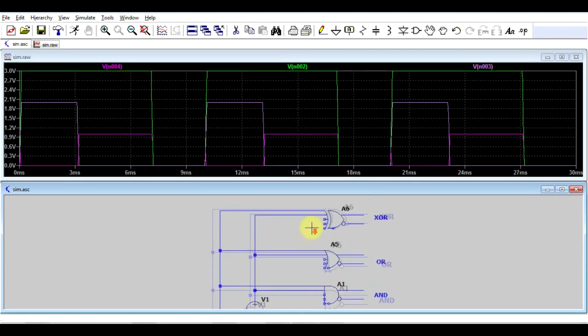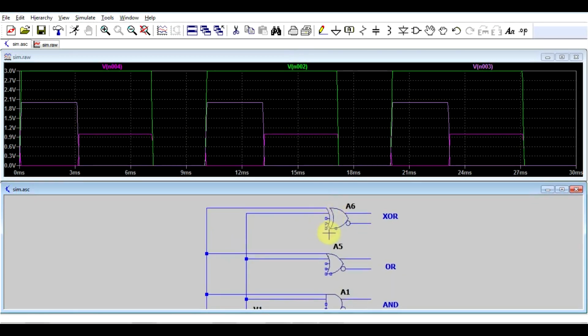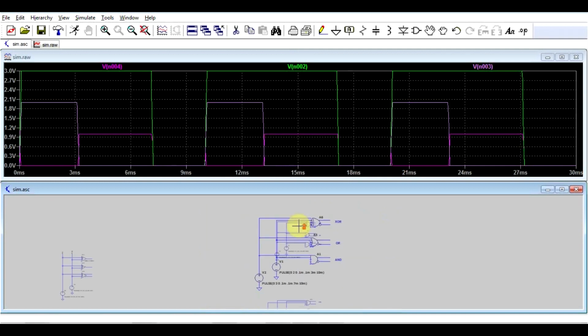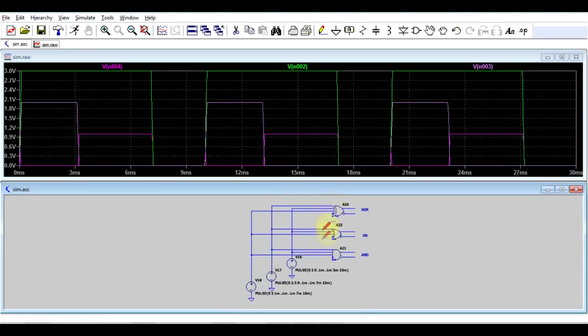Now, you may notice that there's quite a lot of inputs on these gates. So right here, you can see 5 inputs and then this ground pin. So what happens with the other ones? What are those good for? Well, basically, these simulate multiple input logical gates. So if you want to have an AND gate with more than 2 inputs, you don't need to actually use more than 2 AND gates to form a more complicated AND gate. You can use single gates and use more of their inputs. Now by default, if you do not use these inputs, you can leave them floating and LTspice will just ignore them when it does a simulation.